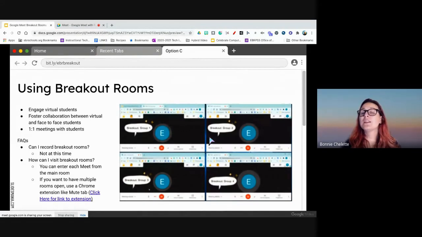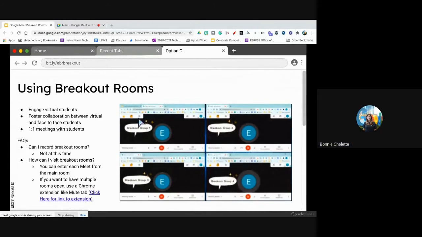I do have a friend who uses Google Calendar links and has it divided up that way so she can record, but that's a whole other session and much harder to do. So there aren't little buttons for that. If you're really interested in recording, we can talk about your options. But recording doesn't happen in breakout rooms this way. It only records that main call.